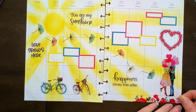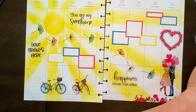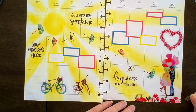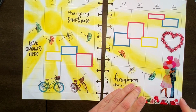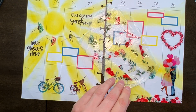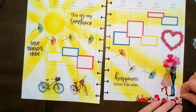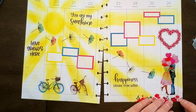I do have a couple little pieces of flower, and I think I'm just gonna throw them in here. I got lots of pieces of flowers. I figure I might as well use them. I'll just kind of throw them in like that. Here's what I'm dealing with, okay? Yeah, I know. Lots of little pieces. I'm just wondering, no, that can't go that direction. It'd have to go this way and off.